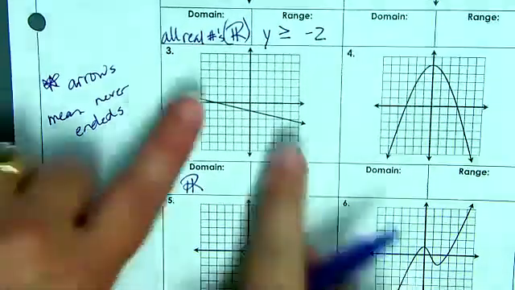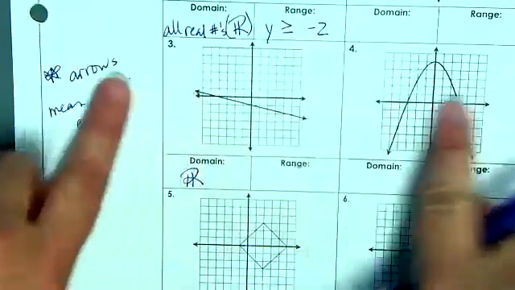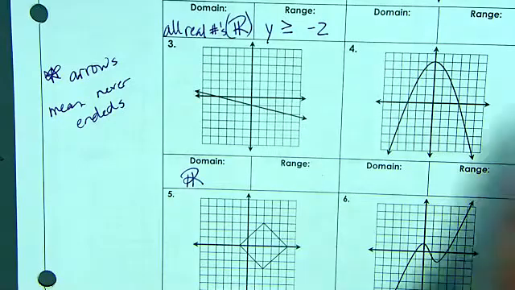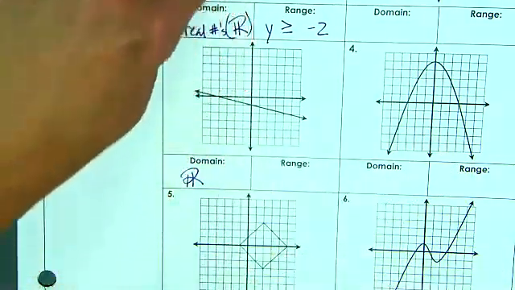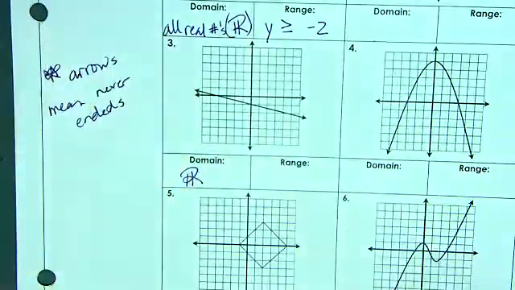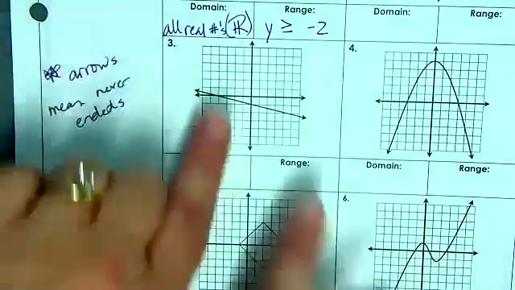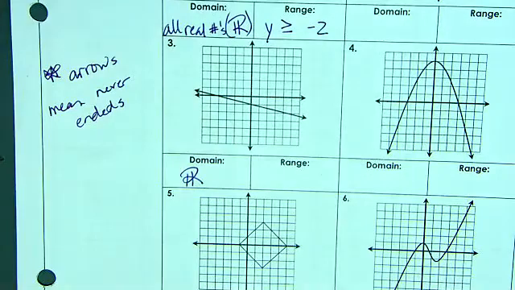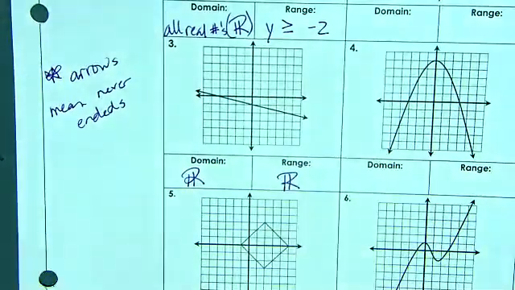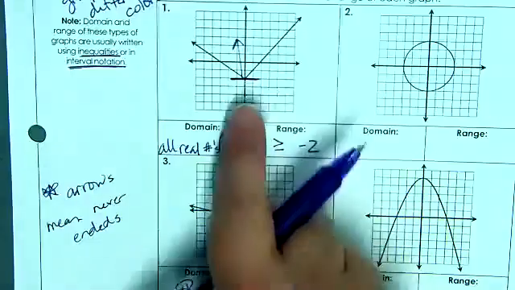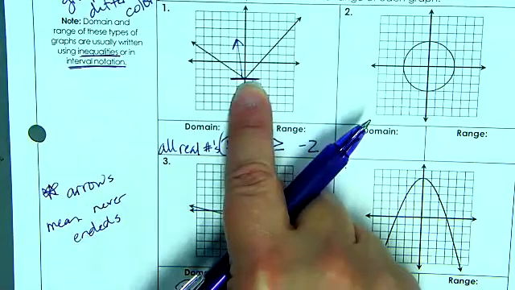Now, it keeps going this way continuously and never ends, but it's also continuing to go up. So it's actually going in a diagonal, so it's never stopping. It's continuing this way, never stopping. Therefore, my range is also all real numbers because there is never a stopping point where it ends. Unlike here, where it doesn't go anything below, I'll have nothing below this -2.